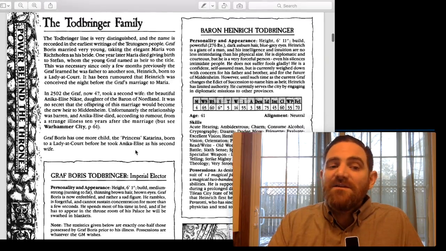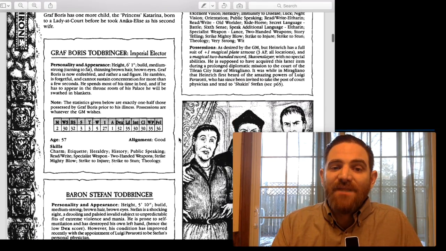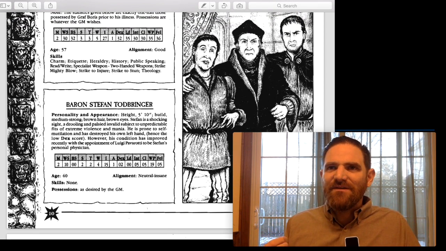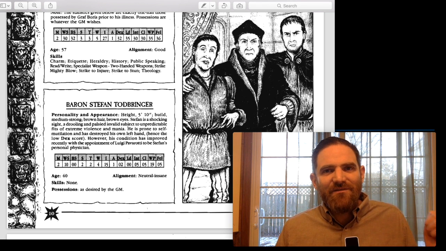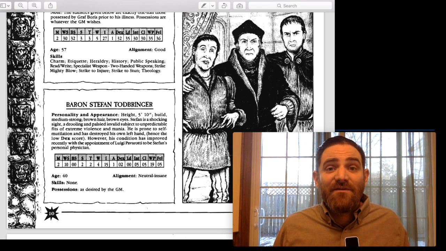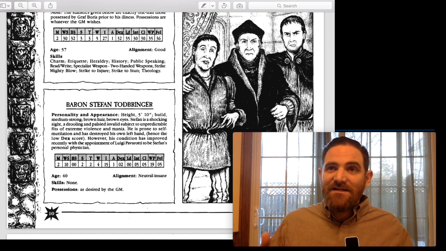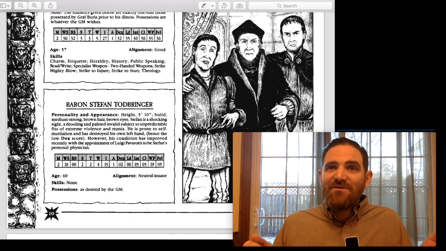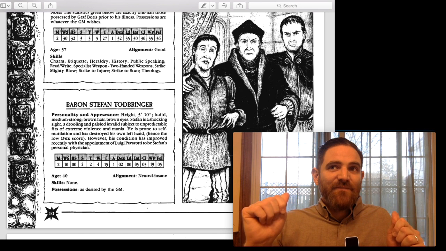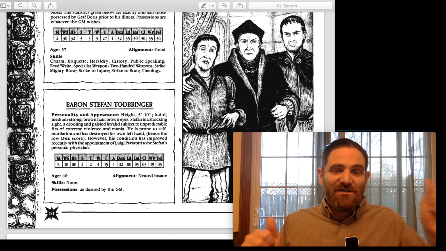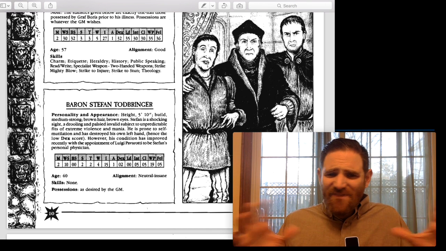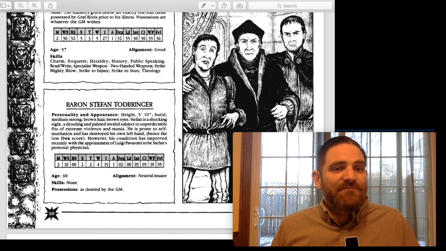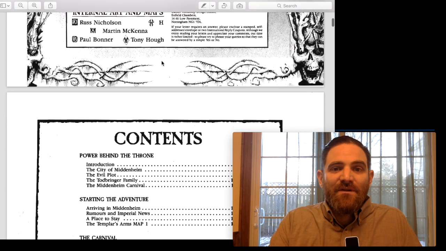So I think this is a good example or a good adventure to look at, if I want to do political negotiations and political scheming and dealing. If you wanted to make a House of Cards kind of role-playing game, this is a good example to look at, because there's not a lot of sword play necessarily. There can be fighting, but there is a whole lot of negotiation and blackmailing and leverage manipulation and political wrangling, right? This adventure is much more about that than it is about going out and slaying a dragon. So, interesting one to look at. Power behind the throne.